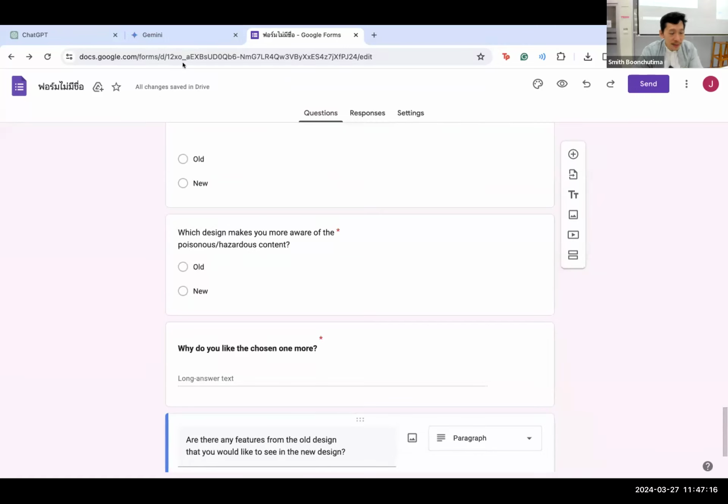Okay, good. And maybe you can also include the design that the previous group designed in this question as well, so that you can compare 3 designs. Okay, we'll do that. And you have to label them well, otherwise people don't understand what design you are referring to. Sure, we'll add all the pictures.